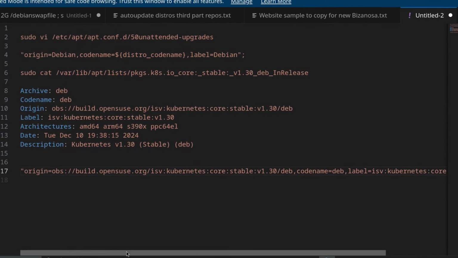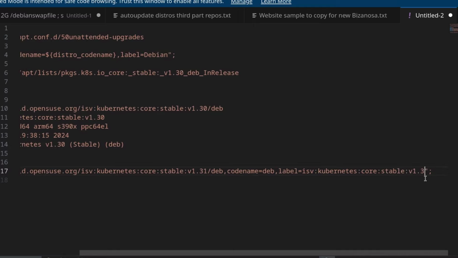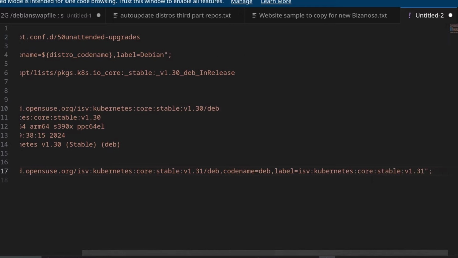This is why I chose to use Kubernetes, because you can see the repository is 1.30, but let me make the repository for this 1.31. We are going to change the repository for Kubernetes to 1.31, and you'll see that auto upgrades will help us upgrade it. Right now we've installed version 1.30 of kubelet, kubeadm, and kubectl. It doesn't matter what those are, it's just that we're using those packages as examples.